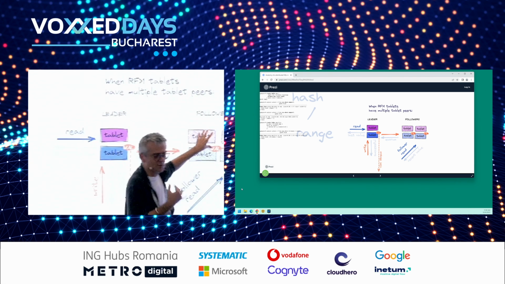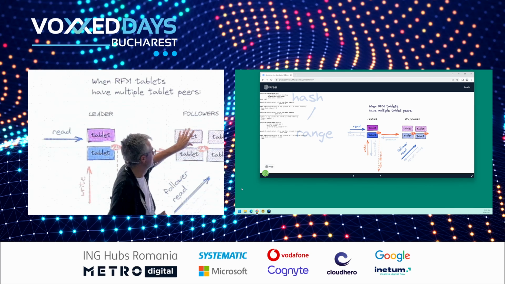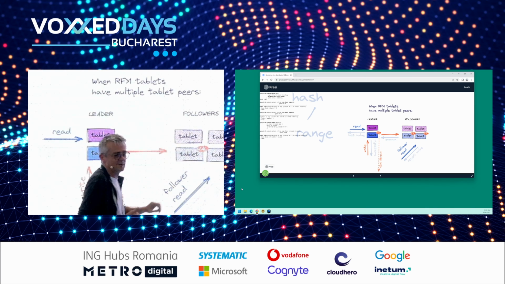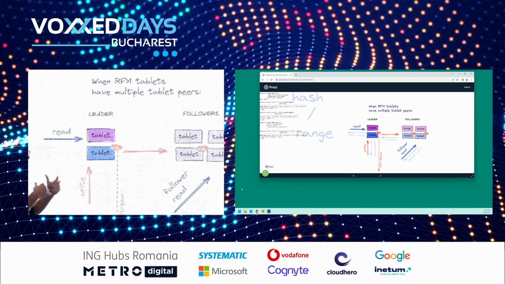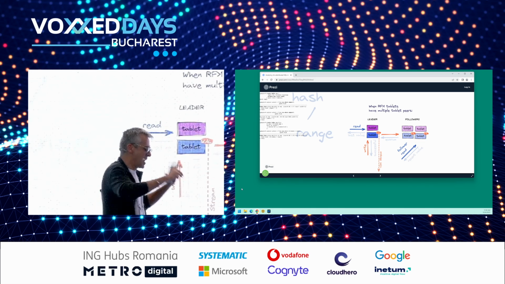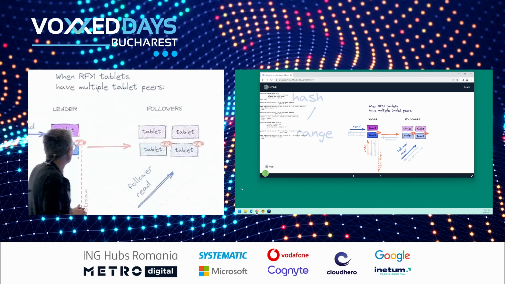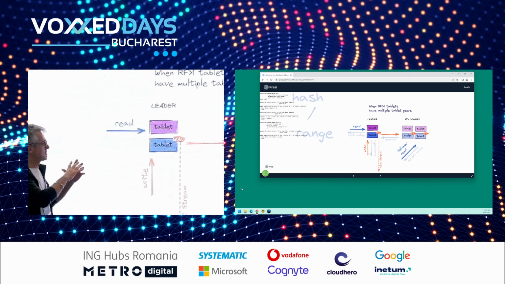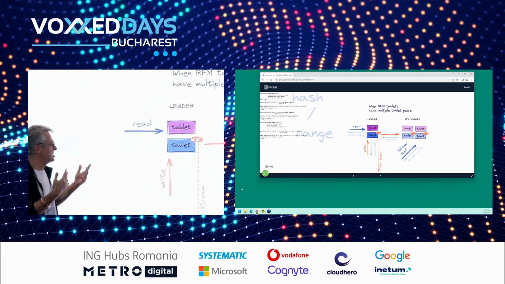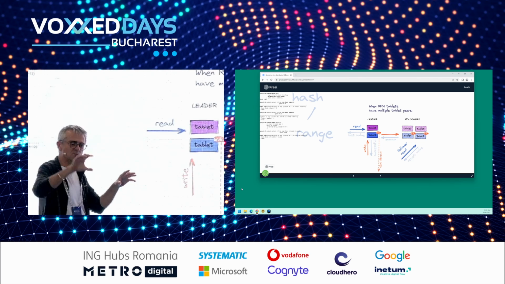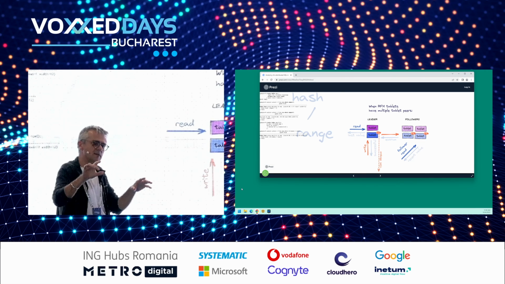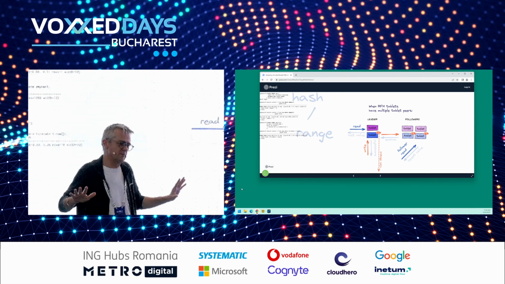One follower doesn't know if it has the latest change, but if it talks to the quorum, then the quorum knows which has the latest change. So leader election can happen in case of failure, or just because you blacklist a node because you know that you will stop it, for example, or the cluster can automatically decide to add more replicas and elect new leaders to distribute the load.